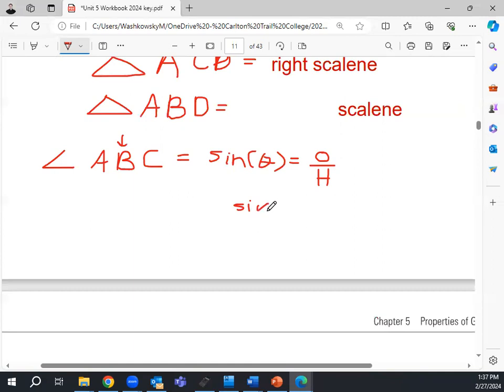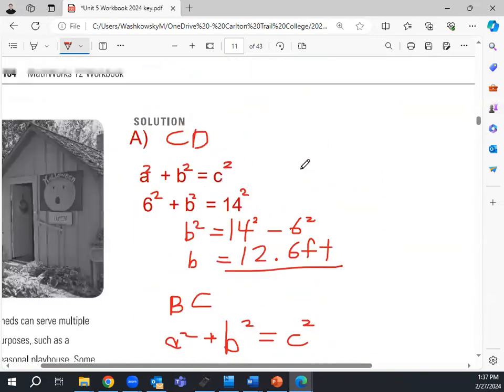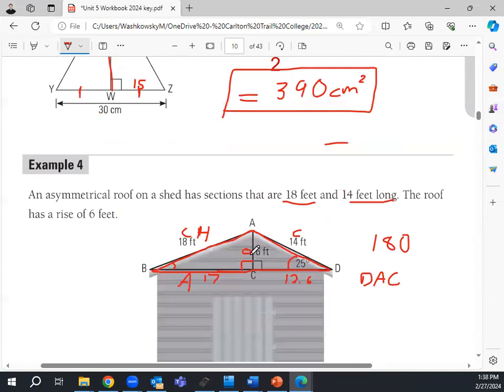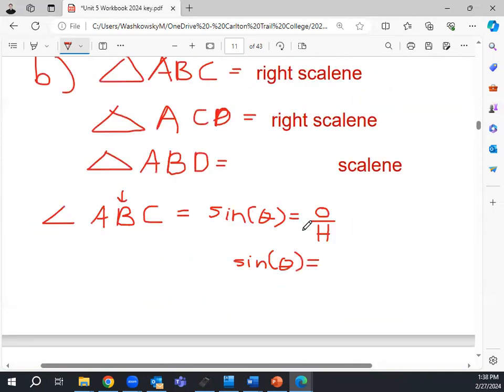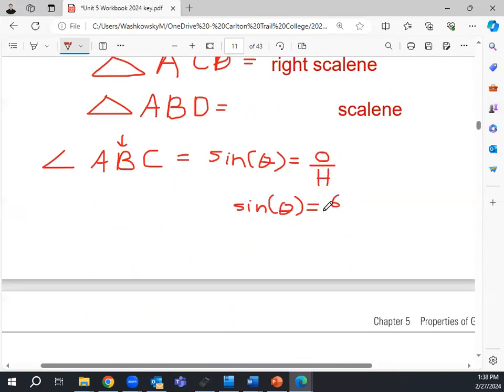So step one is, again, just like before, what thing are you trying to use? What formula are you using? I'm using trigonometry and I've established I want to use sine. Any would work. I don't know the angle, so when I substitute, I just leave that theta symbol in there. But I do know the opposite side. The opposite side is 6 and the hypotenuse is 18. It's 6 over 18.